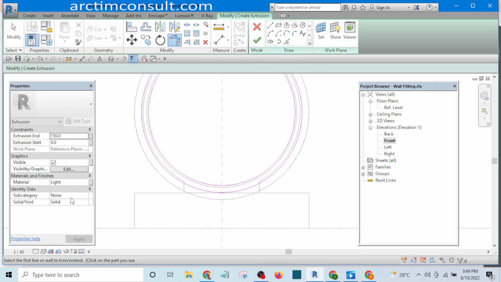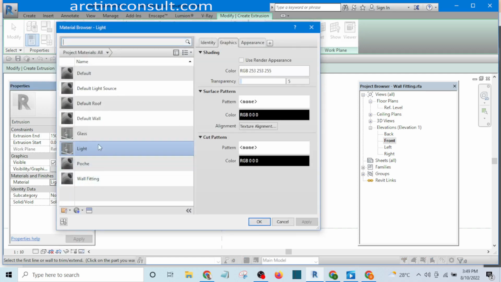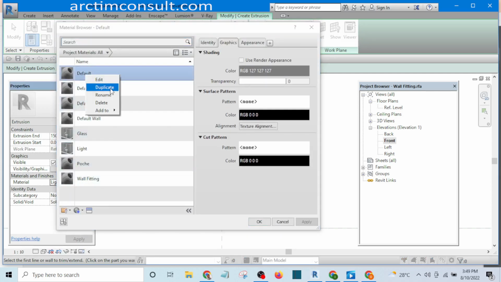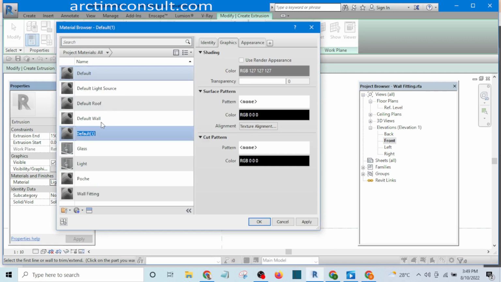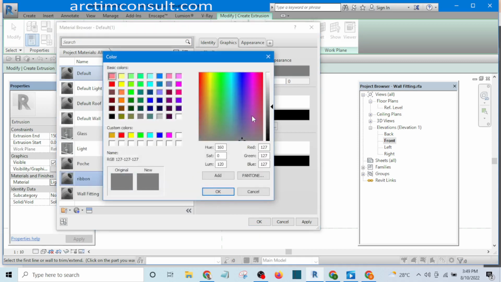Okay, the material. I'm going to create another material and call it ribbon. The ribbon, the color will be white or off-white, something like that.